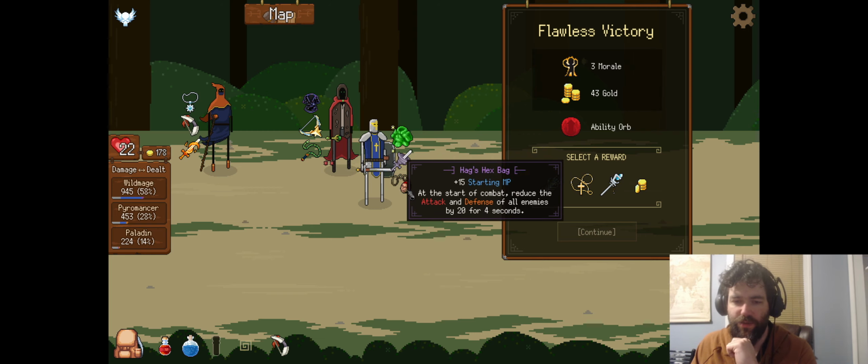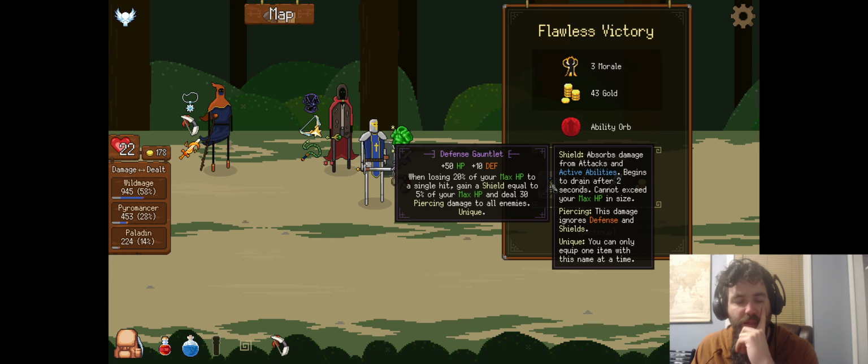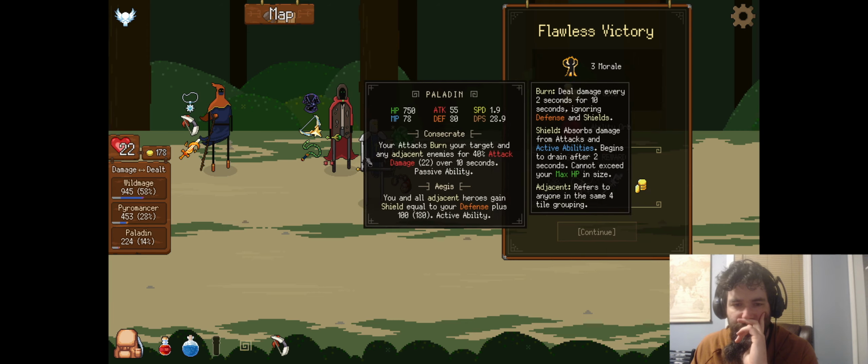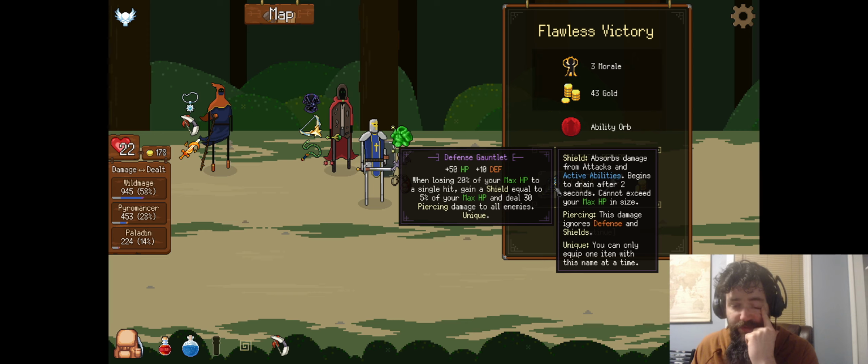And I don't know if reducing the attack and defense of all enemies is that great anymore. Maybe the hex bag just really isn't cutting the mustard. I don't know if this passive ability will ever trigger, but I don't mind the extra flat stats. 50 HP and 10 defense.